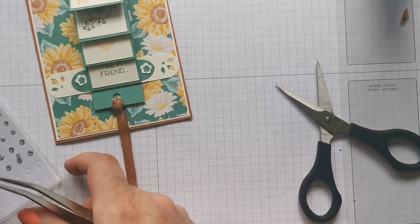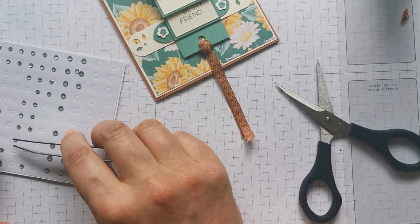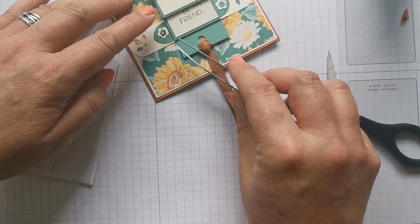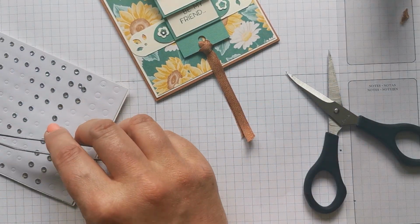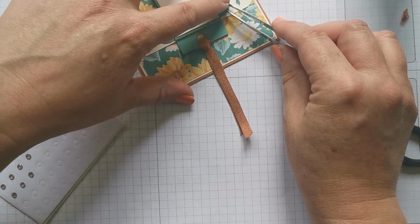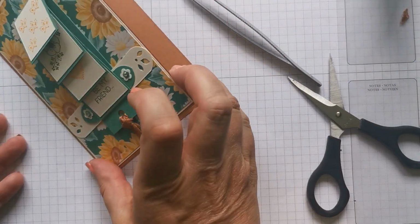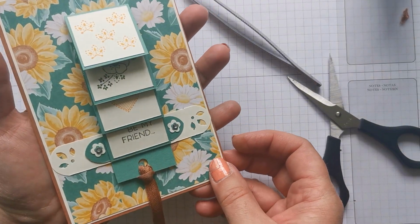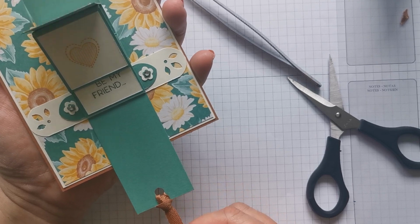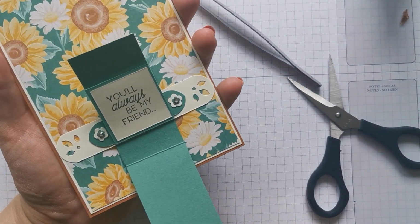There we go, my flowers are on, but what they need is a little bit of bling. Let's just put that on there like that. I wonder if that's too, no, that's not too big. Yeah, that's fine for that. Put that one on there. And there you have it, finished card. Didn't quite get that in the half an hour, but there we go. There's your waterfall card. And that's what they end up with, that you'll always be my friend.